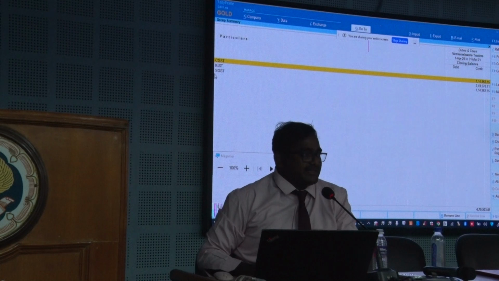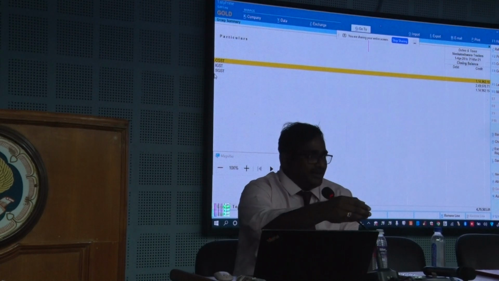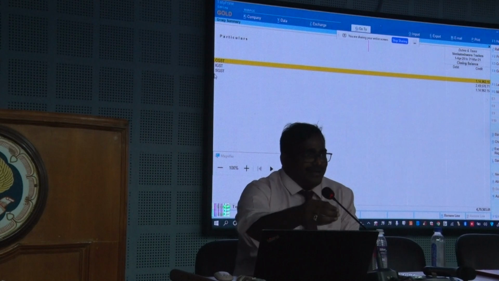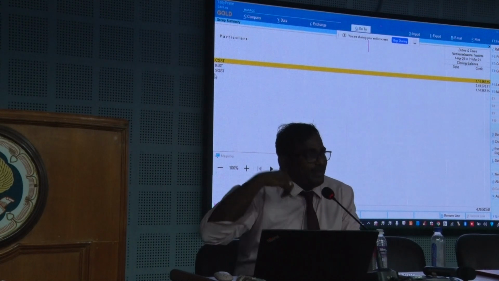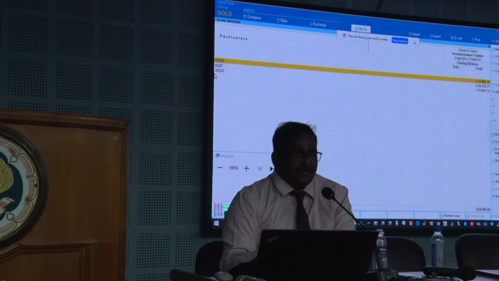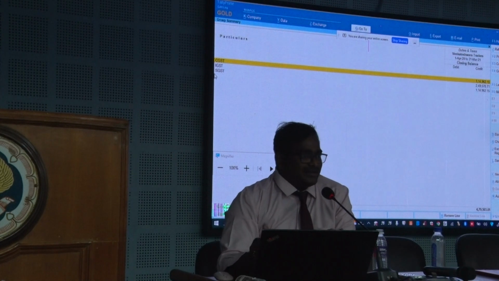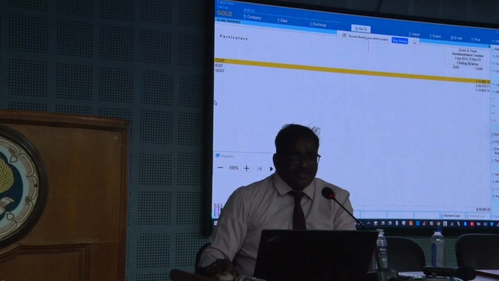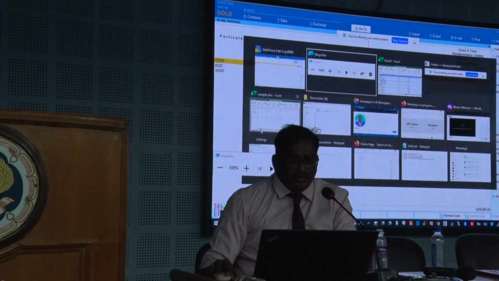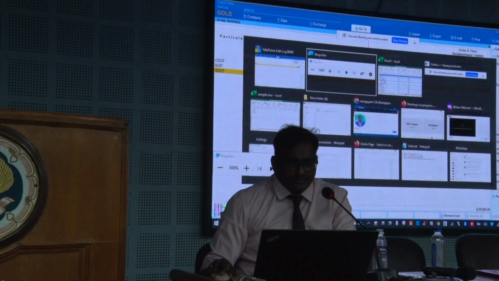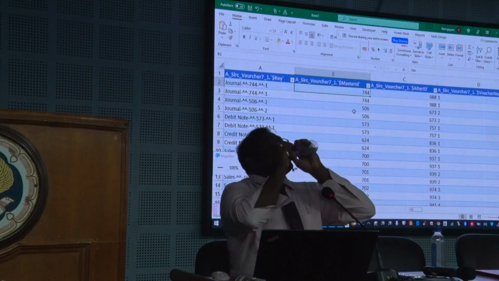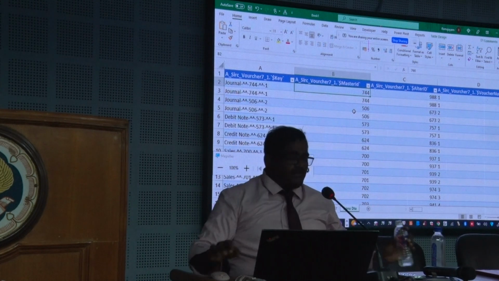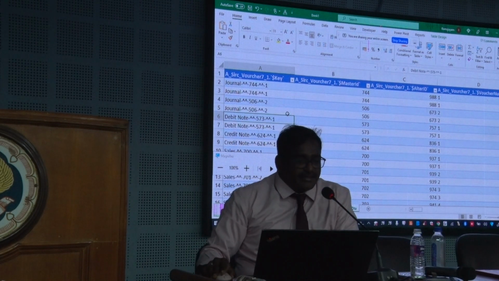If at all you have transactions, maybe in the next 15 minutes there will be a tea time soon after this. I would like you to create groups like that, map all the ledgers, try group wise. So we are going to be in the same scenario for the next 20 minutes. We will make sure that every member takes this report out of this session today. So this is the scenario here. Already I have taken the transaction data.